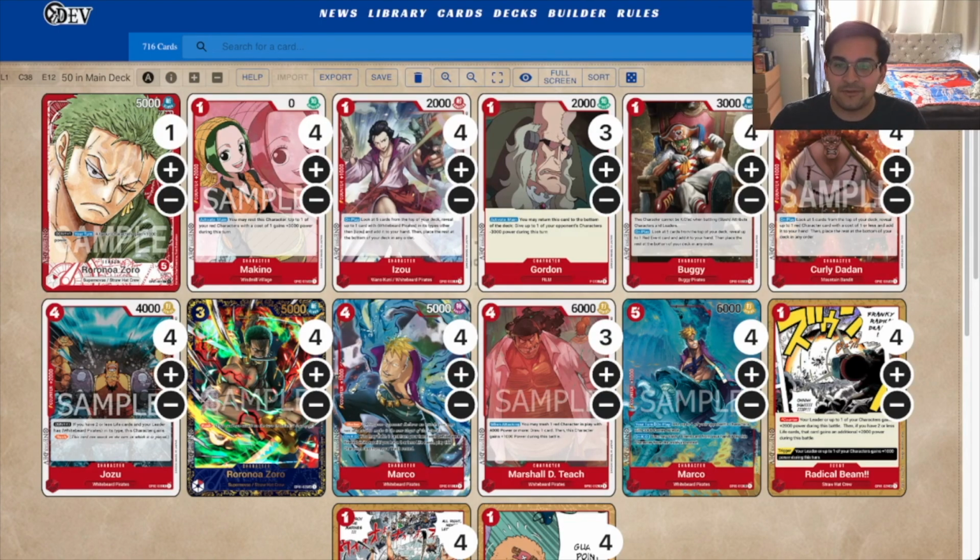We play 4 copies of the best card in OP03, Marco. This card is nuts. 5/6, 1k counter. Why the hell not? And on your turn, when you play it, you just get to pop a 3k or less. Obviously with Gordon, synergizes there, so it's essentially a jet pistol. But then on KO, you can just discard an event, and he comes right back. So between the Marcos, you're always going to have a board.